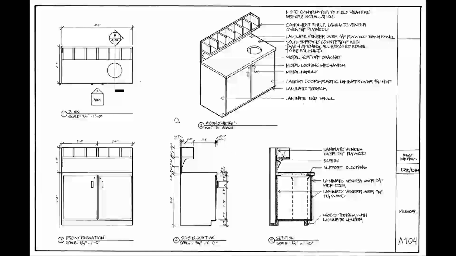The second thing that you see here is an elevation tag, and we've seen exterior elevations before, but we can also show interior or object elevations, and that's what you're seeing here. So if we want to look at what the front elevation of this piece looks like, we have to look at drawing number 3 on sheet A104, and look, you can see it's right down there, drawing number 3 on A104, and we can see how this looks from the front.